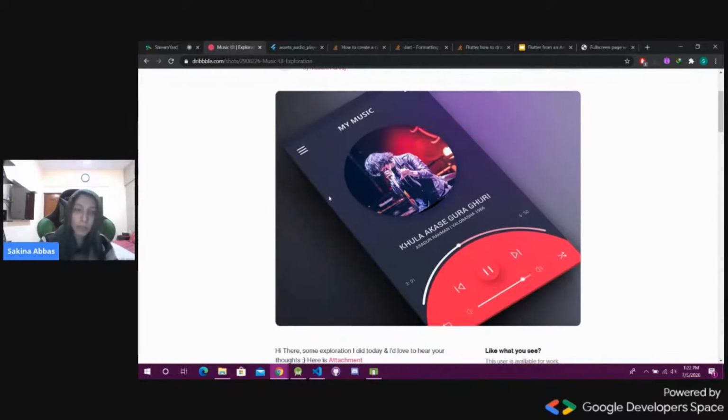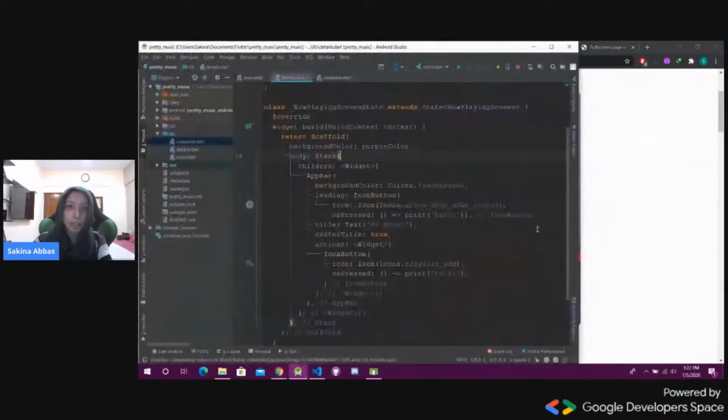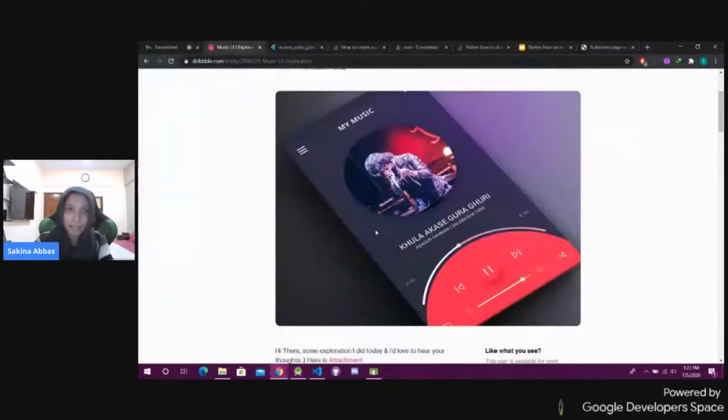Okay, so if you try to break it down into concrete widgets and the widget hierarchy that we'll be following here, so we're returning a scaffold with a background color. And all of this that you see here is a stack because we're overlaying it on the background color, okay, to give this effect. So what we've done so far is that we have wrapped our entire body inside a stack, and we have so far used an app bar.